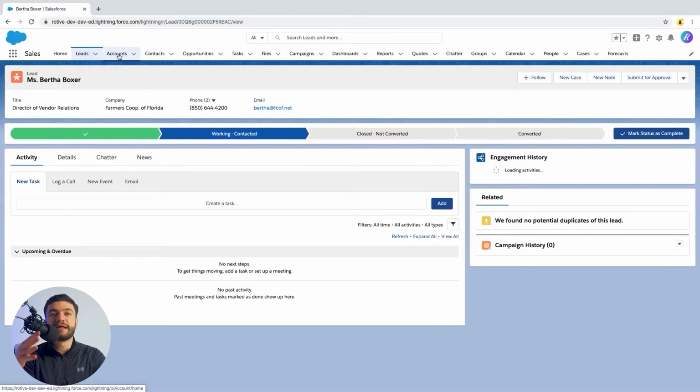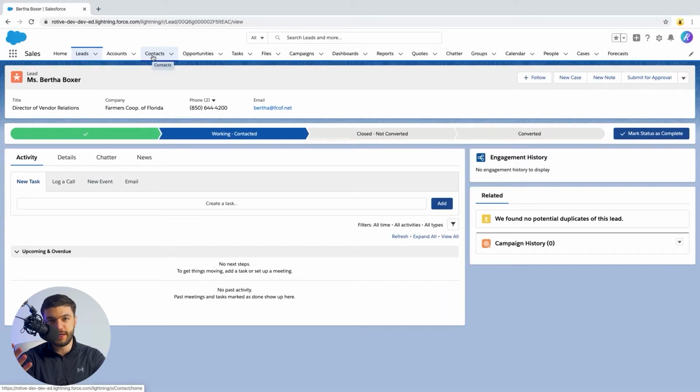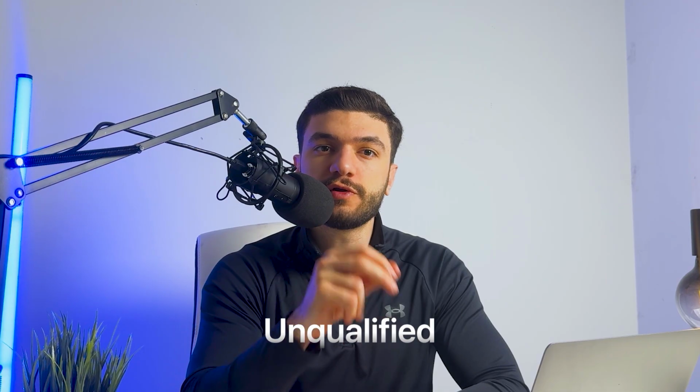So once you've done that work, you've gotten the person on the phone, confirmed they're legitimate, and determined there's a real business fit, you convert the lead. And when you convert a lead in Salesforce, it creates an account and a contact for you automatically. And if the lead turns out to be a dead end, wrong fit, bad data, whatever the reason is, you simply disqualify it, mark it as unqualified, and move on. Either way, your core database stays clean. And this is the moment I really want you to let it sink in.